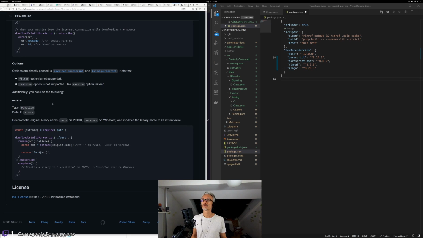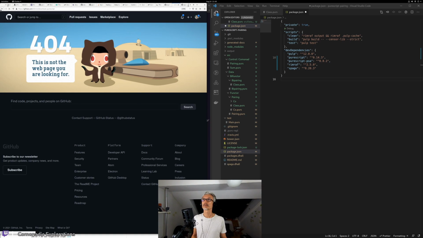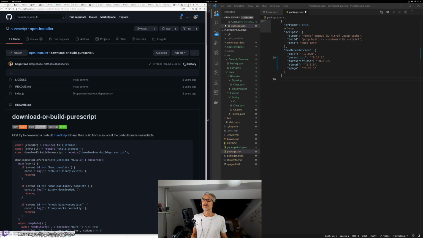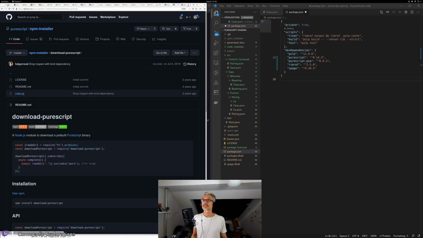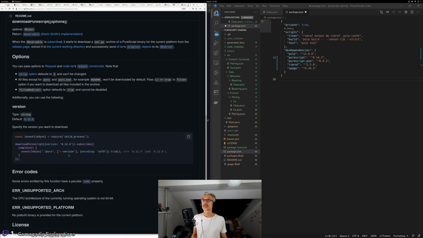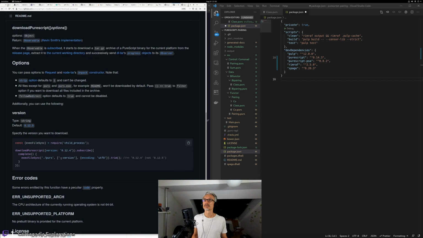And additionally, we can do rename. Okay, so I suppose download purescript is not here. Download purescript. Options. Strip options. Follow redirect. Version.